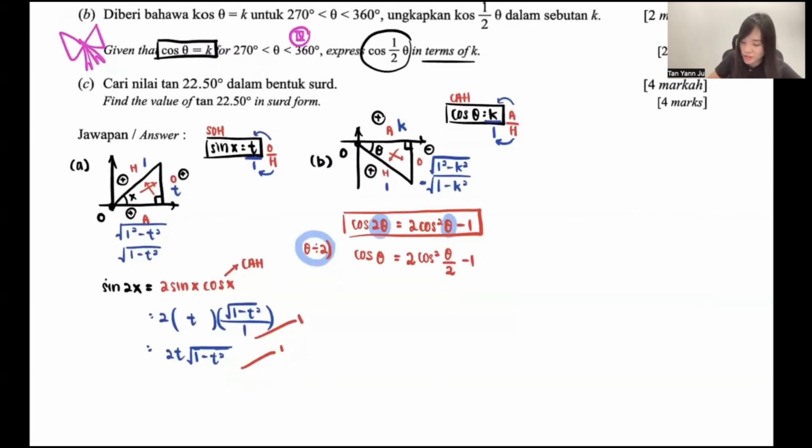So now these questions, I think I can find already. So do you realize you want to find cos half theta? That means you want to find, wait, I put another color for you. You see? You want to find this one. So you want to find this cos half theta, right? Then you just need to have cos theta. So do you have the cos theta? Yes. You know the cos theta is k. So what can you do?